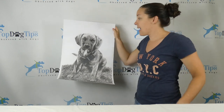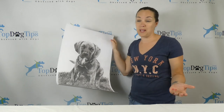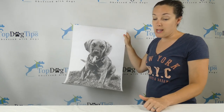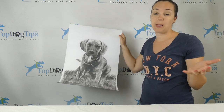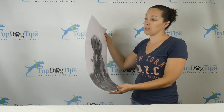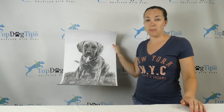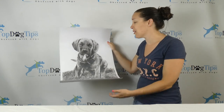You can choose the size that you want — they have tons of different mediums. I love the black and white charcoal; that's my favorite. But they do colored pencil drawings, watercolor paintings, mixed media painting, oil painting, pencil sketches — lots of different mediums. And of course this just comes on a piece of thick paper so that we can frame it, but you could get a painting on a canvas or something like that. There are tons of different options.